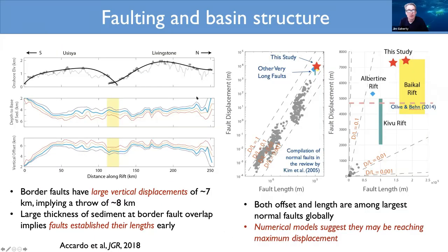So we can quantify that in this diagram here and compare the offshore elevation of the profiles as you go along those border fault strikes. So this is south to north, going up the west side of the lake and then transitioning up the northeast side of the lake. There's our elevation profile. And coinciding with that, we can look at the depth to the basement. One of the really interesting things we see is that within the system, the depth to the basement across these 2 border faults is very, very consistent.